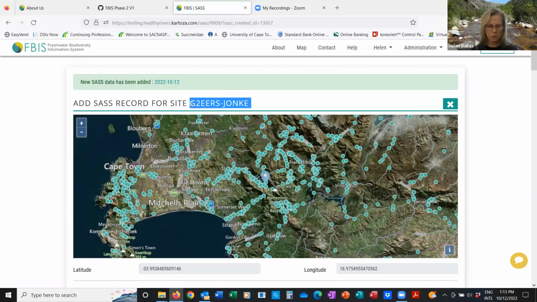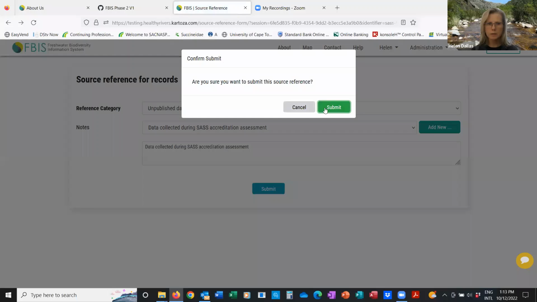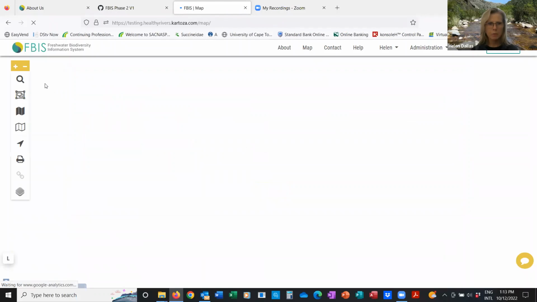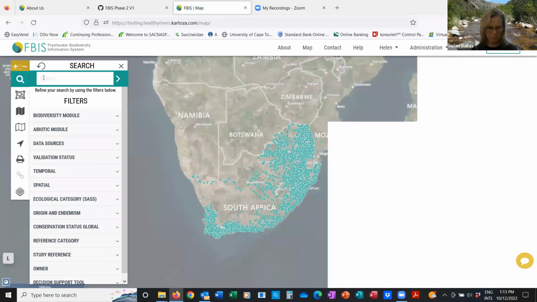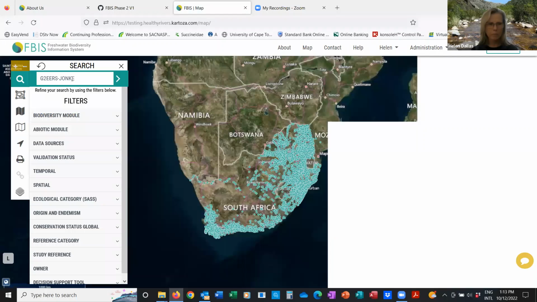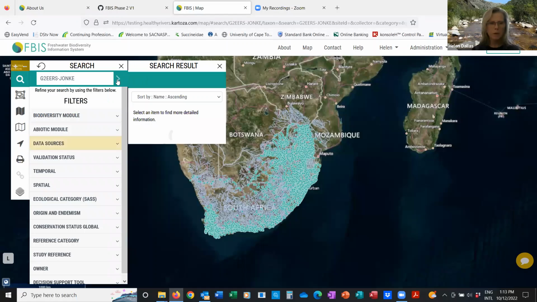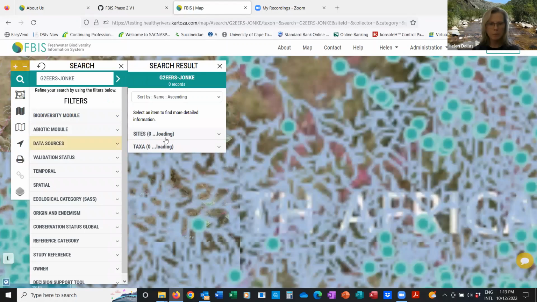And if I then want to go back and check on my data, I don't have to resubmit it. I can open up the map, put in my site code, that then comes up.